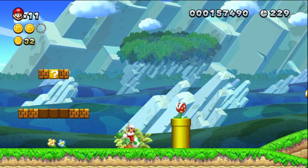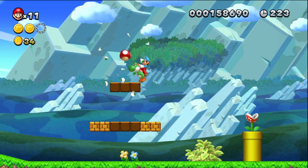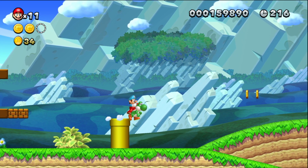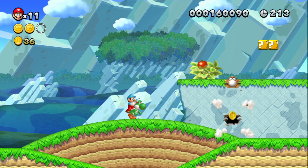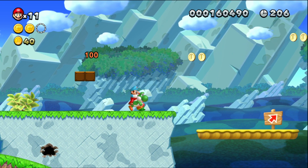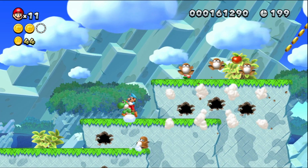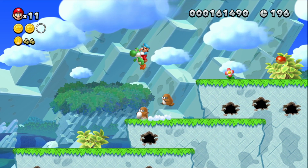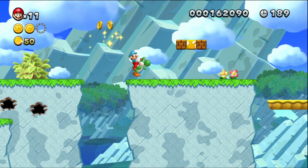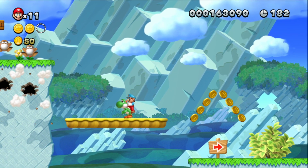What happens? He lays an egg. He gives me a power up. That's cute. That's fine. Why just a mushroom? Maybe that's just Super Mario World that would give you a one up. It's strange that it just gives you a mushroom and I'm like, well, what's the point? I do not need a mushroom, thank you. Oh, shit. Oh, there's too many of you. Okay, bye. Give me another one. Sure. It gives you the points. It gives me the points.